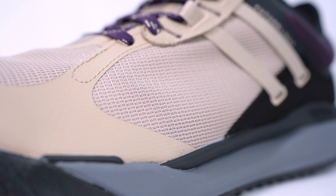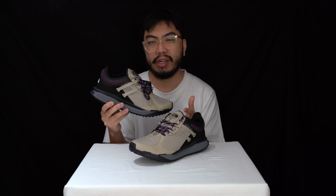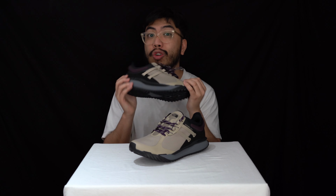So with all that said, with all the technology that's jam-packed in these sneakers, I can't wait to try these on. So roll that footage of me trying these on.